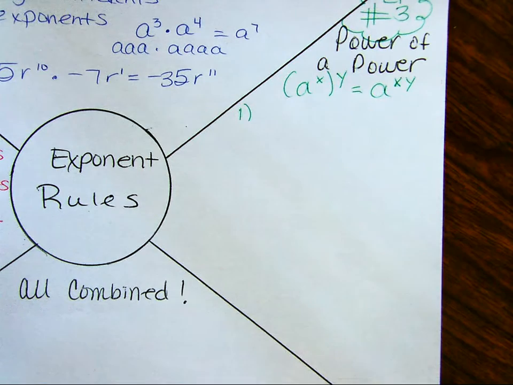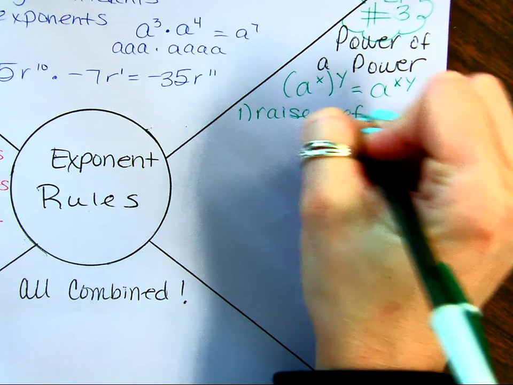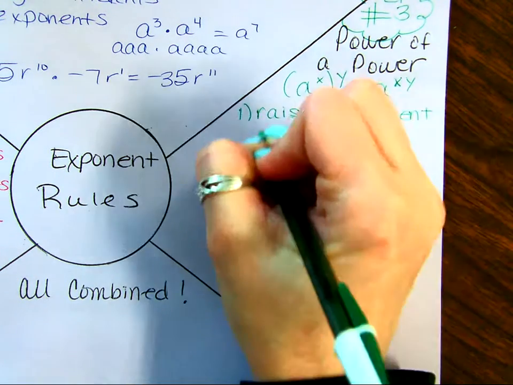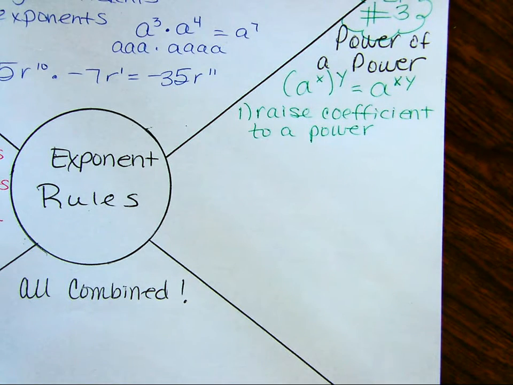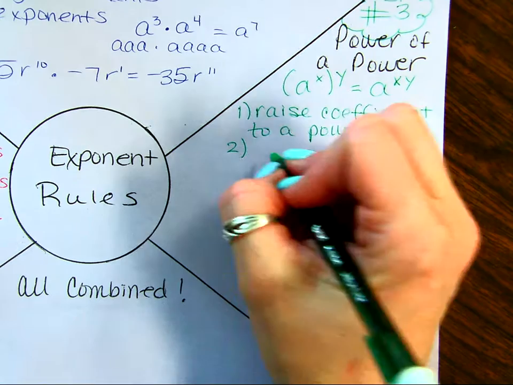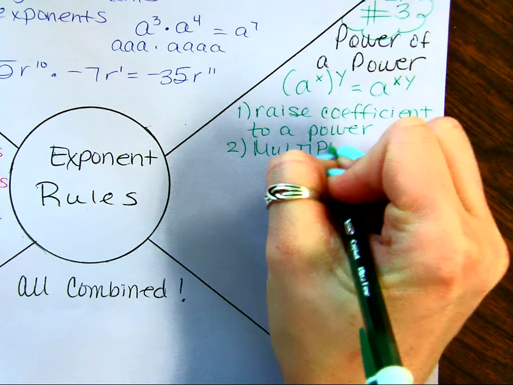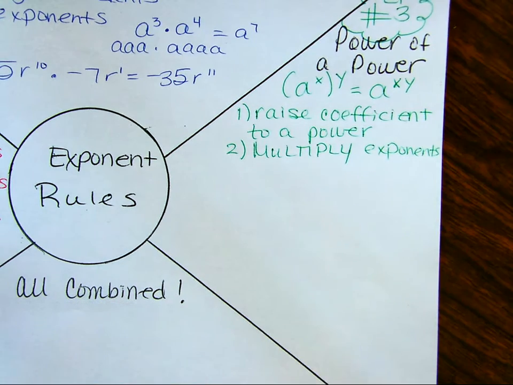There's not really one easy word to write here. So this is where we raise the coefficient to the power, meaning the power of whatever exponent's on the outside, right? Okay, and Esteban, this is where you were absent, so this is going to be a good little way to give you a preview into it. And then we multiply the exponents, right? All right. So go ahead and get that written, and then let's look at what that looks like.